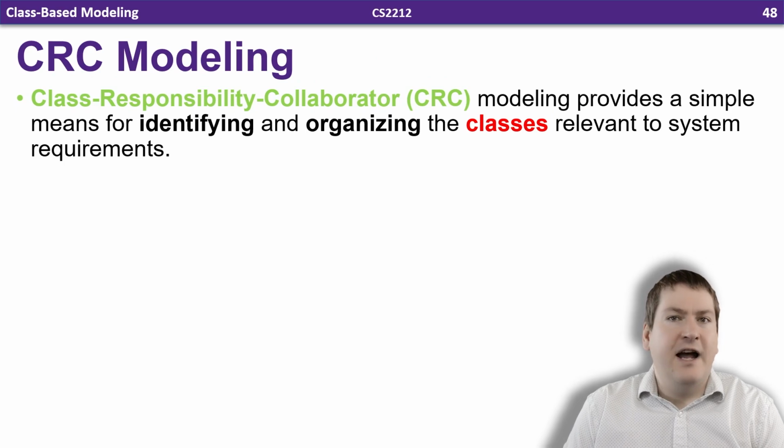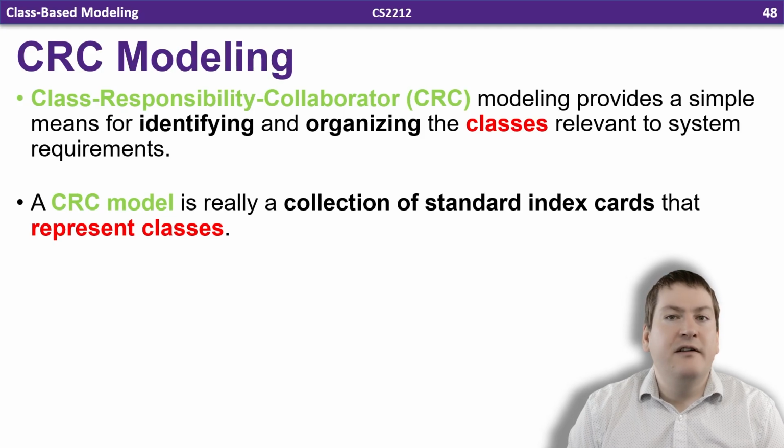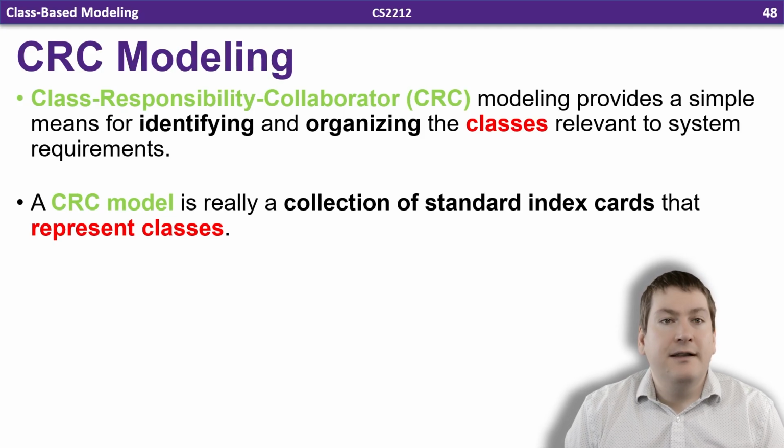So that covers classes, attributes, and operations. How do we figure out what class relationships exist in our system? Well, one way is through CRC modeling and cards. CRC stands for Class Responsibility Collaborator. The responsibility of a class refers to the specific tasks or functions that a class is responsible for performing. It represents the class's role and the specific problem that it is intended to solve. A collaborator is another class or component in the system that a class interacts with or depends on in order to fulfill its responsibilities. So CRC modeling entails the creation of index cards where each card represents a class.